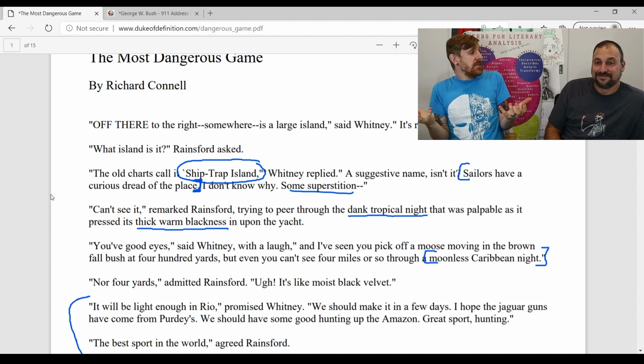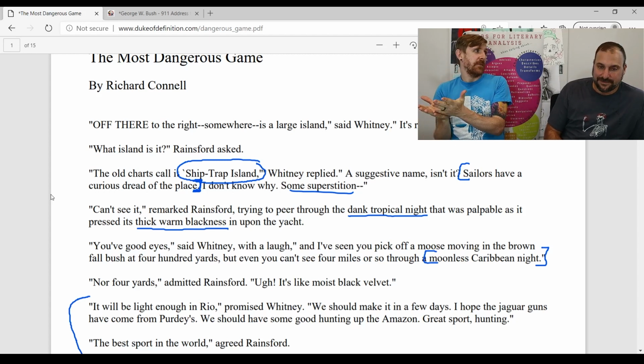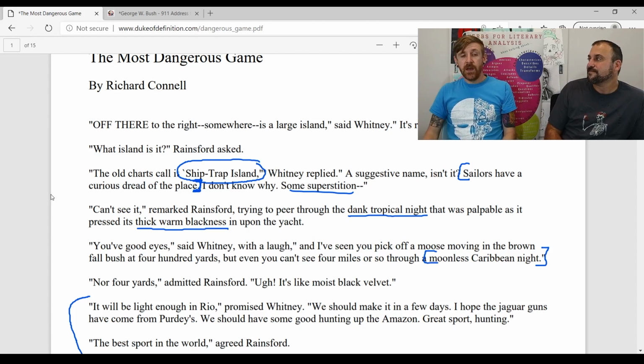I don't even need to say mood, to be honest with you. I can just say atmosphere. And I don't have any lit terms in that sentence, but I'm still referring to character, dialogue, and mood all at the same time. So we know that we're dealing with actual literary elements. Super cool. And that's for setting.